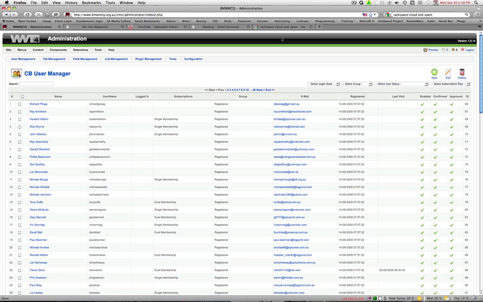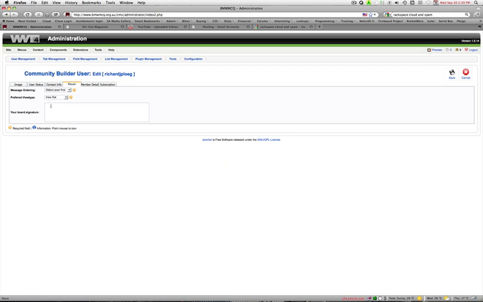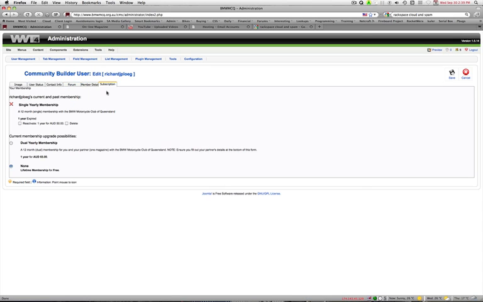Okay, say we wanted to change a user's information. We notice that Richard here does not have any subscription, but there's an error in the system. He needs to be activated. We click on the name, and then under subscription we can click on Reactivate for a single membership. When we do so, it will be reactivated as of today's date. Okay, in most cases this will be okay. If it's not, then we have to change that date, and I'll show you how to do that.